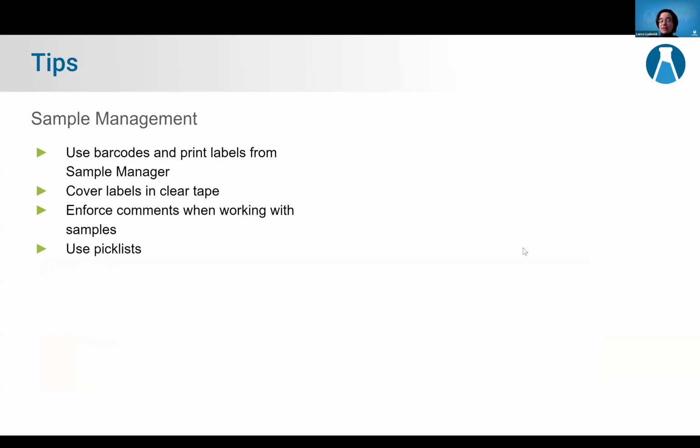And then using pick lists can also help keep track of which samples you and your team need to work on so you can go back to that list and reference them. This is especially useful if you're needing to go in and out of your freezers. Maybe the freezer is getting warm, so you can't pull all of those samples that you wanted from before, but you can come back to later once your freezer gets time to reestablish its temperature.